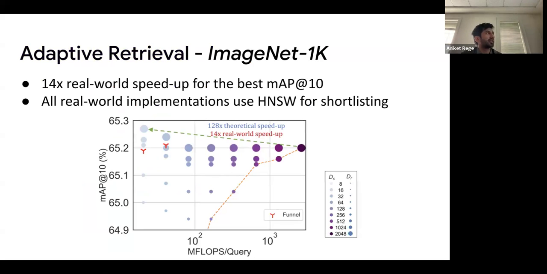So these are some of the numbers that we got. This is quite a dense graph, but our takeaway from doing this is that if we look at various combinations of dimensionalities to shortlist and then re-rank, we can get the same MAP numbers on ImageNet, and we're looking now at megaflops per query. So for a given query, how many megaflops do we need to do the retrieval? That depends basically on the size of your embedding and the size of your search space. We found both substantial theoretical and real world speed ups for doing this simple shortlist re-rank thing.